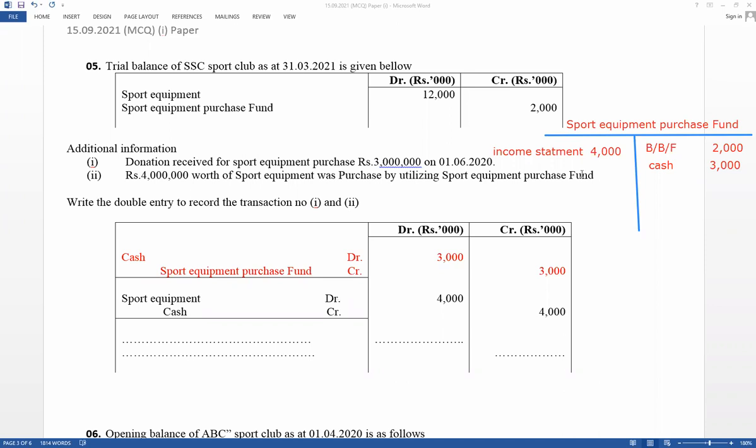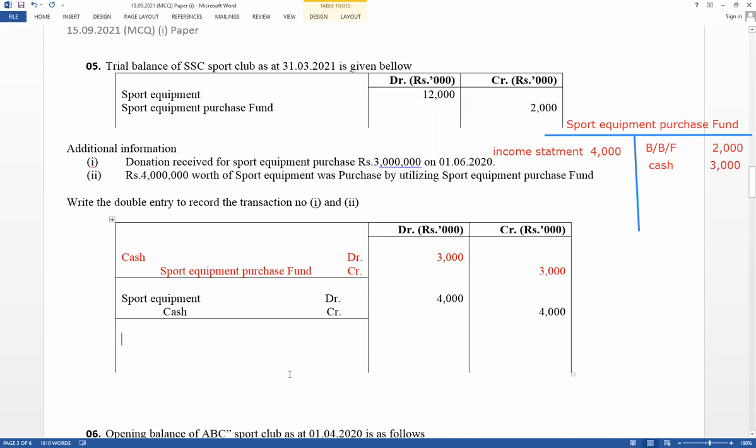Equal amounts. Therefore sport equipment purchase 4 million. Therefore think about fund account balance available 5 million. ඒ donation 5 million. හම්බෙච්ච donation 5 million වලින් 4 million අපිට income විතර ගන්න පුළුවන්. Therefore this value should be included in income statement as a donation for sport equipment. Donation for sport equipment as income should be considered if it is utilized, if it has been used. Therefore third double entry, sport equipment purchase fund account debit, income statement credit.